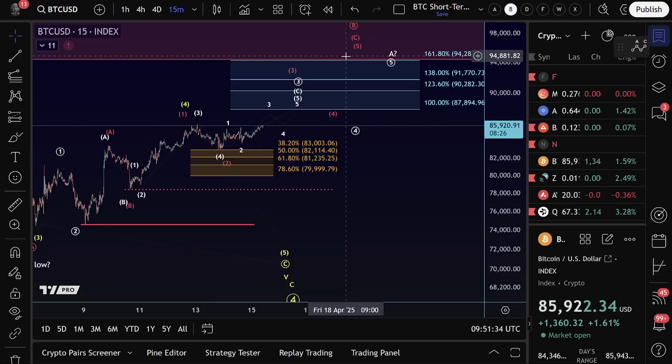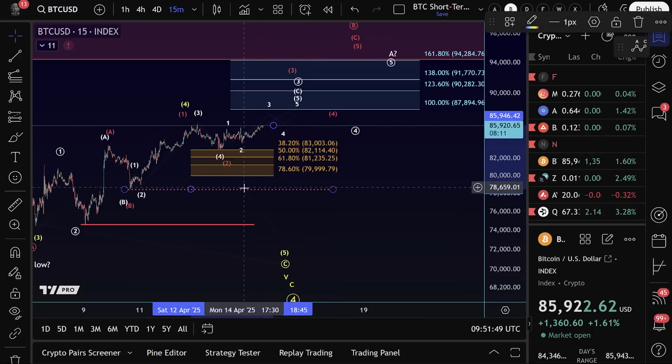Just a note again, we're currently moving between support and the next upside target, so there isn't really much to do at the moment. But please note that another test of support is of course possible. I haven't moved the support box, so it could easily be tested again. That's why I always say trade the levels, not the counts.